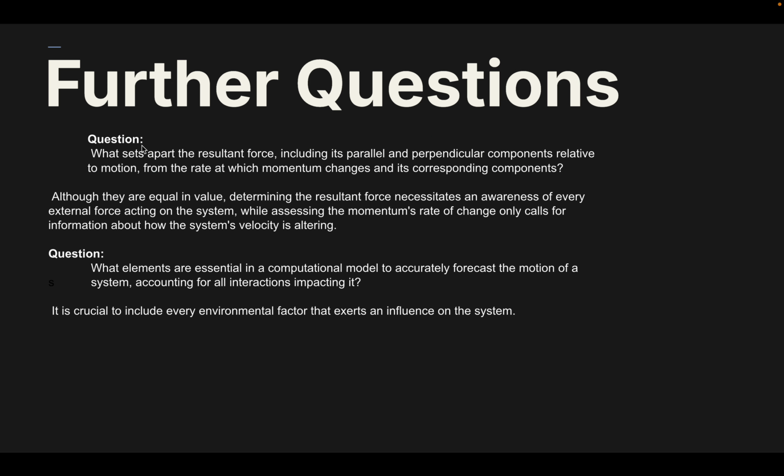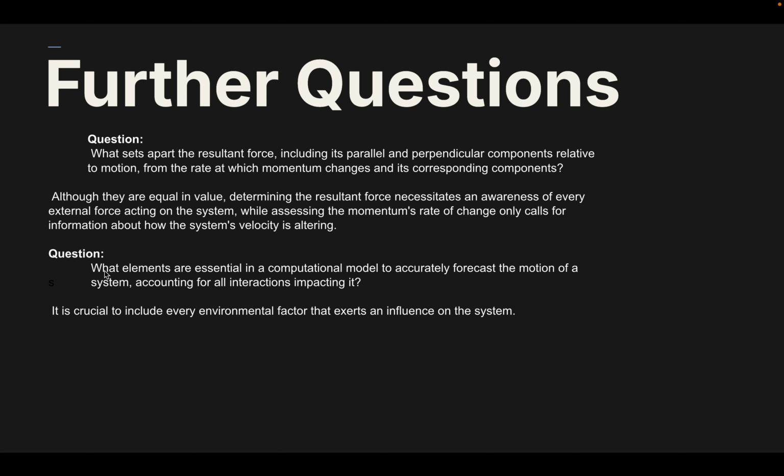And then some further questions. One: what sets apart the resultant force, including its parallel and perpendicular components, relative to motion from the rate at which momentum changes and its corresponding components? Although they're equal in value, determining the resultant forces necessitates an awareness of every external force acting on the system, while assessing the momentum's rate of change only calls for information about how the system's velocity is altering.